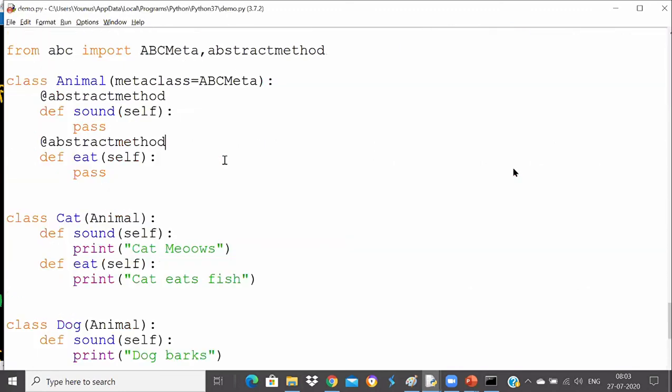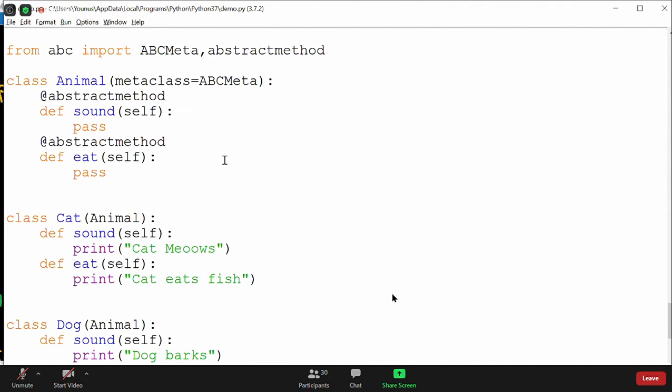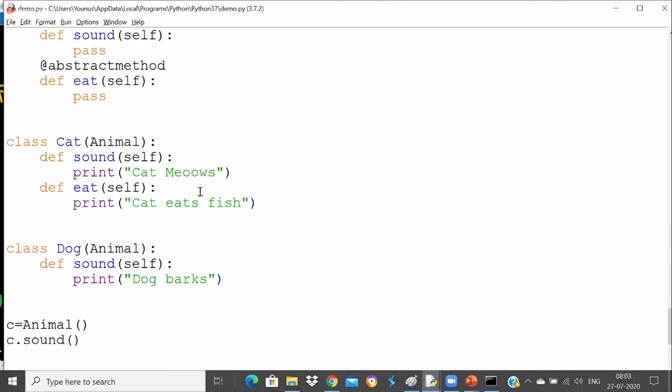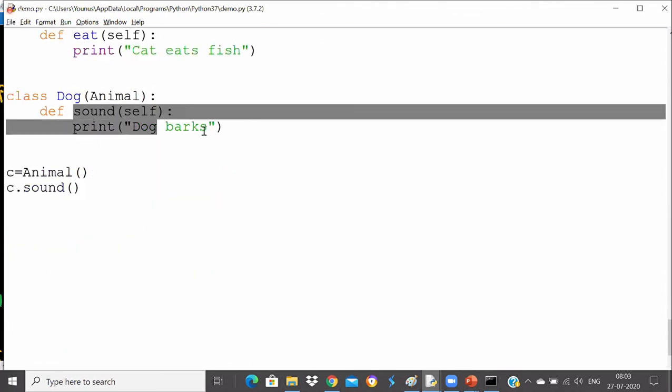Is it making sense? Like AICTE cannot do teaching because there are only rules. Understood? Okay, now another thing. Dog did not implement the eat method.